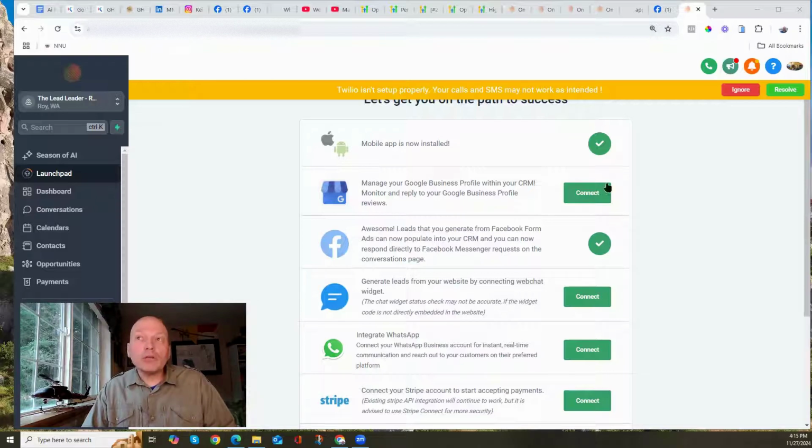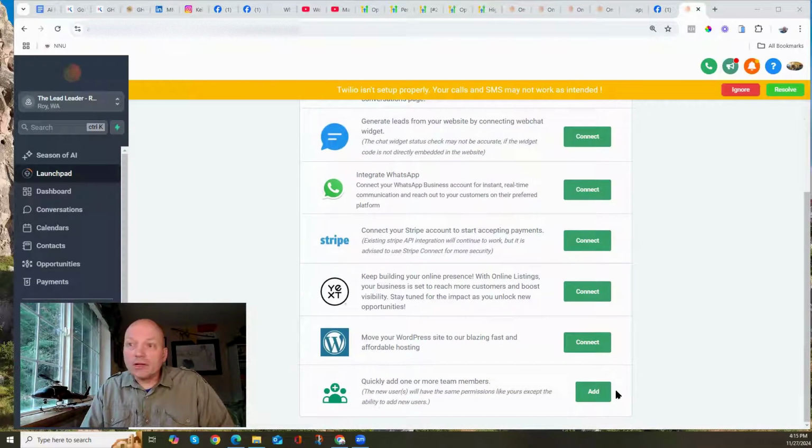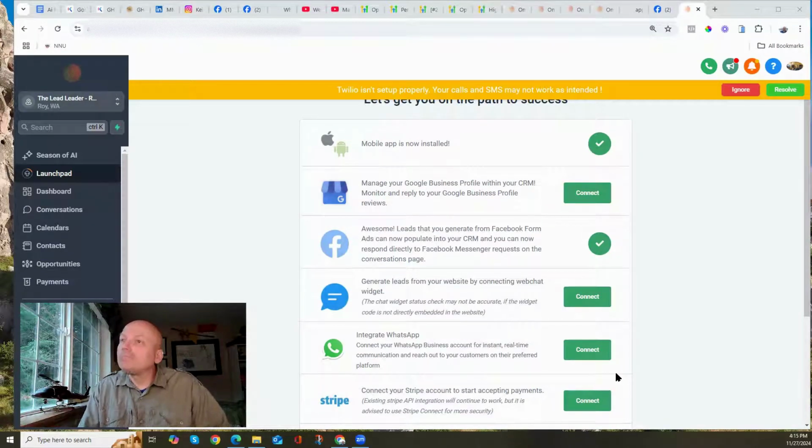When you log into the platform, you're typically going to come to this launch pad. Very few people are going to use the launch pad on a day-to-day basis. It's a setup kind of thing. So I'm not going to go through what the menu items on the setup are. But the first time you log in, if you just go down this set of steps one by one, you'll get 90% of your system up and operational the very first time you log in.